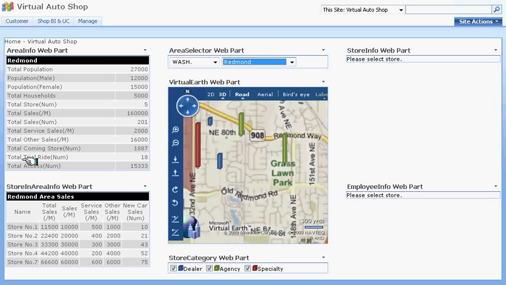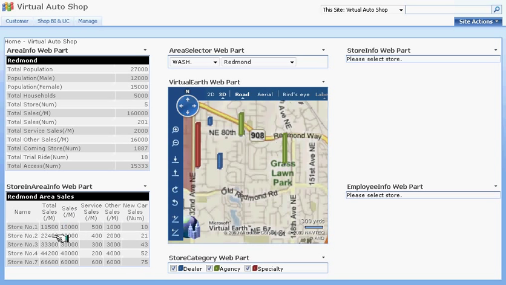And also the total access of their websites, and the total number of trial rides that they had last week.